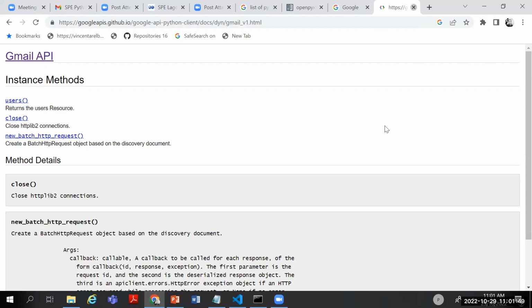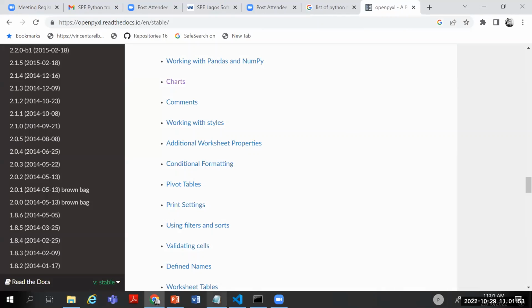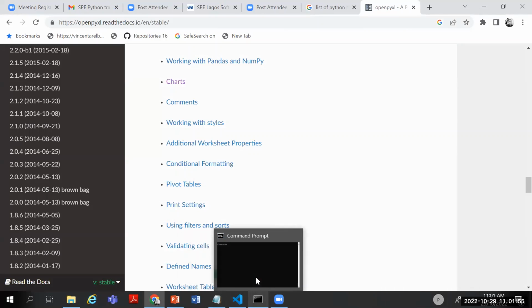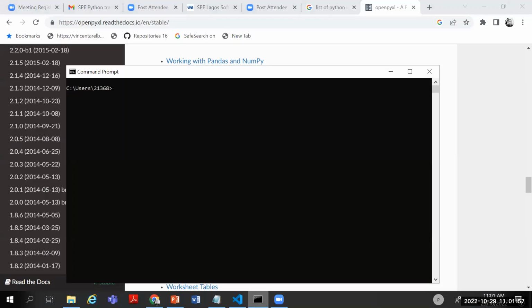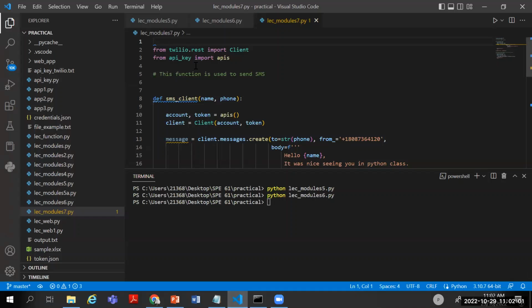So here we'll be implementing one API call. It's just to send a text message. Twilio is an application that allows you to send SMS. Basically it takes in the phone number of the person and, irrespective of where you are, it can actually send you a text message.